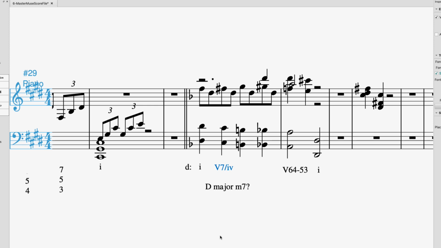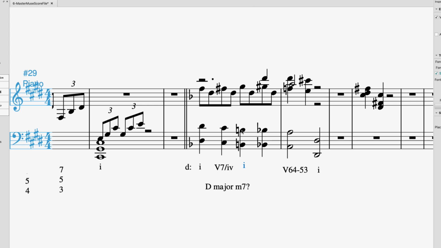Okay, did we all get how I came up with that? We figured out that it was a D major chord with a minor 7th. That means it's a D7 chord. Okay, so if it's a dominant 7th chord built on D, the odds are that it's going to be a secondary dominant, and a D7 in the key of D minor would be a secondary dominant of 4. It would be 5 of 4. Now we can confirm that if this is in fact a 4 chord. So let's see if that is a 4, because that would confirm that hypothesis.